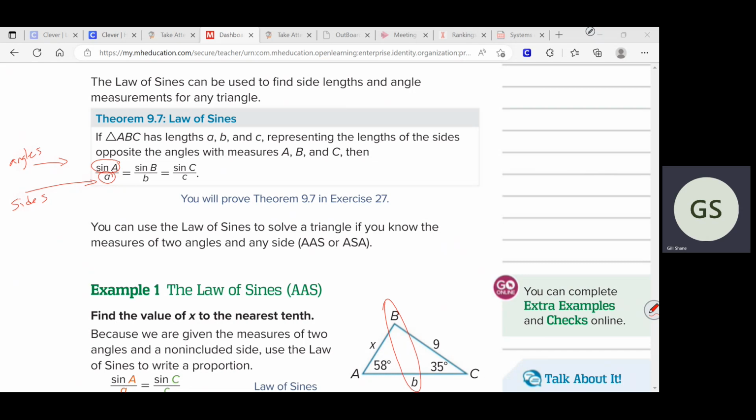So with that in mind, using this concept up here, I take one of the angles where I have a measure, and then the opposite side where again I have a measure. I have a 9, I have a length. By measure, I mean either the measure of the angle or the length of the side. You have to have that to be able to solve. One of your proportions has to have just 2 numbers in. Now we just use whatever it is we're solving for. So if I want to solve for X, then I need to use that opposite angle, C.